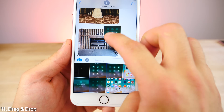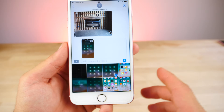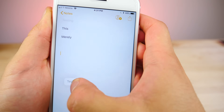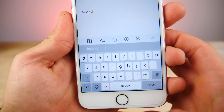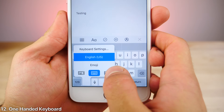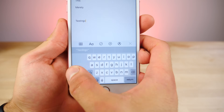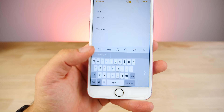Drag and drop exists in many forms in iOS 11. In some apps you can drop a picture just like that. In others, you can 3D touch on a word and move it around in the text field and drop it wherever you like. One that many people will appreciate with larger screen sizes is the fact that there is a new one-handed keyboard. Just hold on the symbol key and you can activate a one-handed keyboard for either the right or left orientation, and it sticks so you can continue to use it like that.